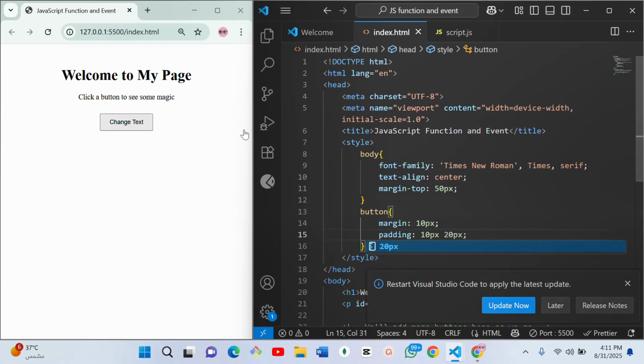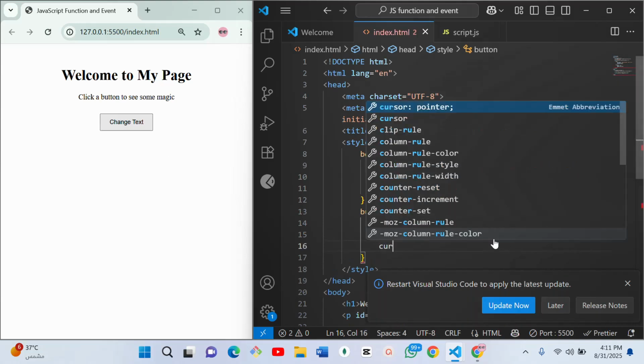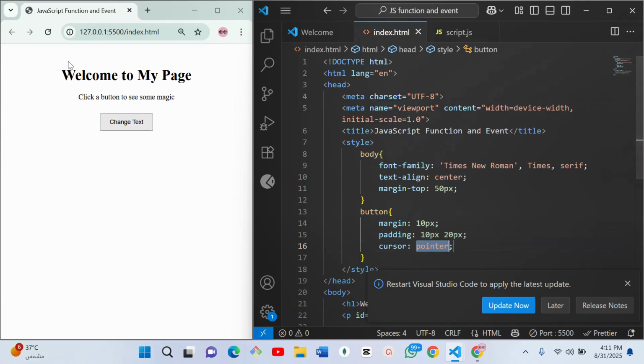So that means the up and down will be 10 pixel and the right and left will be 20 pixel. Then let me just say, okay, so it's not changing. So let me give it a cursor. So that means when my cursor comes on it, it should change to a pointer.